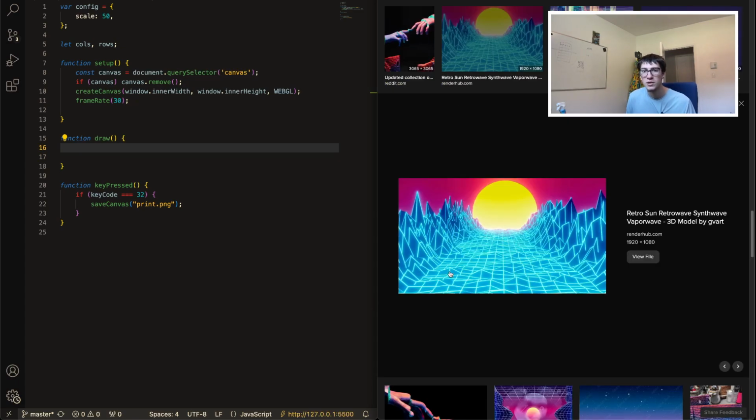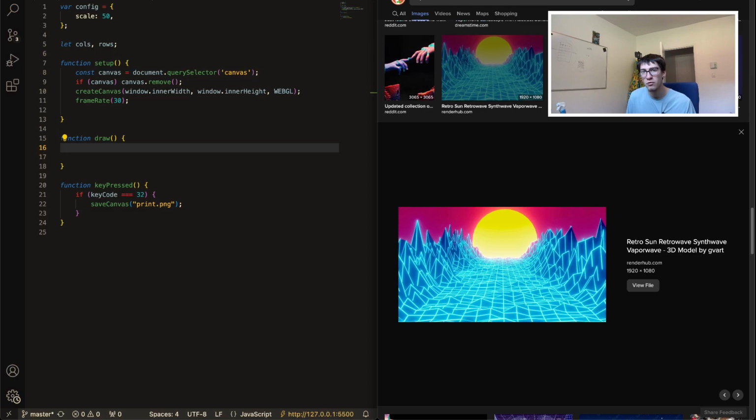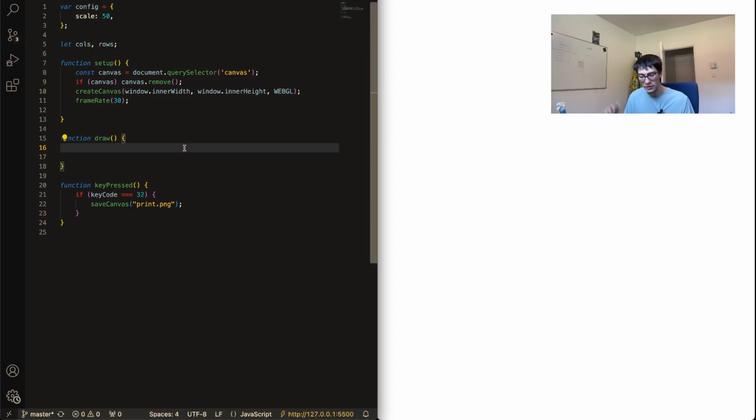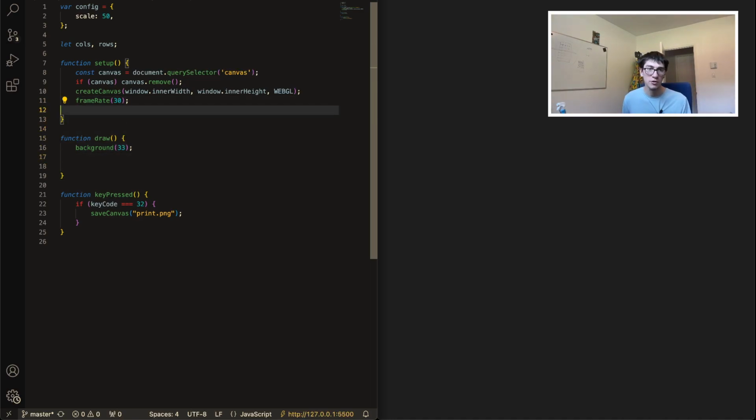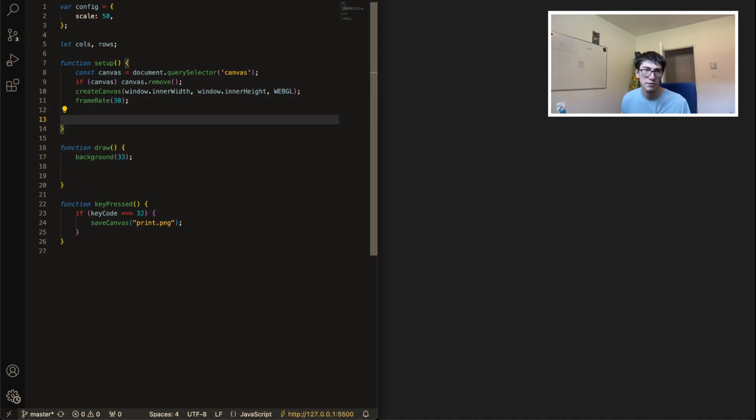That's fine. So just picking a color. Okay, I'll go with a dark color, and we can always update this, like I said, in the end. For right now, we'll just try to get the concept first working. So here we can calculate the amount of columns and rows that we want.